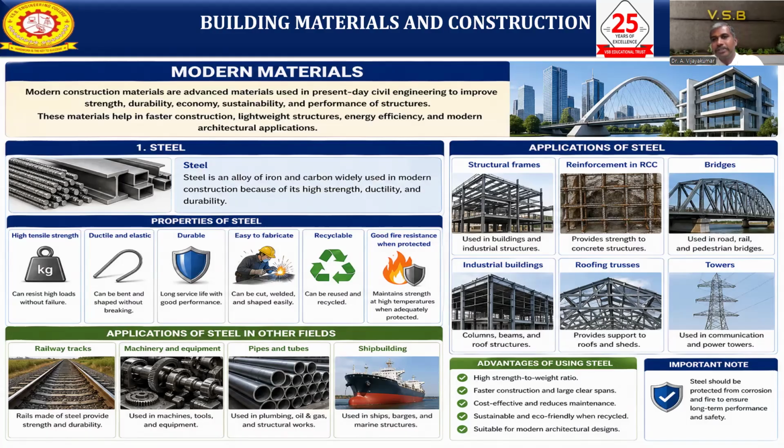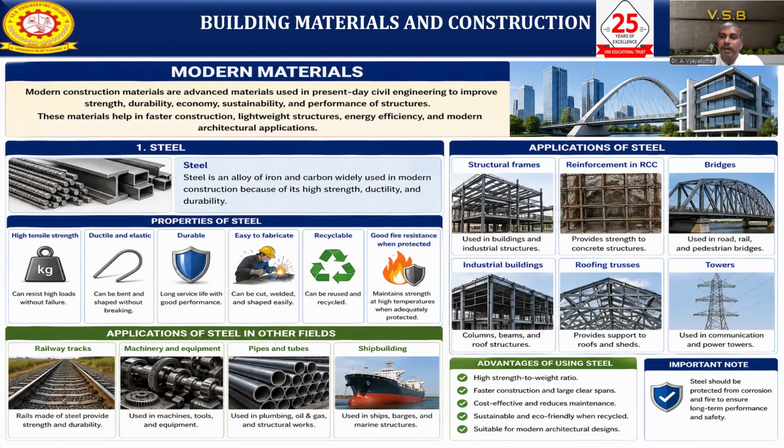When you're using steel, what are the advantages? The high strength to weight ratio. When increasing the weight, automatically the strength also increases. Further, fast construction and larger clear spans. In a concrete structure, the span we can have is minimal. But in case of steel, we can increase to large spans. So that also we can use for faster construction.